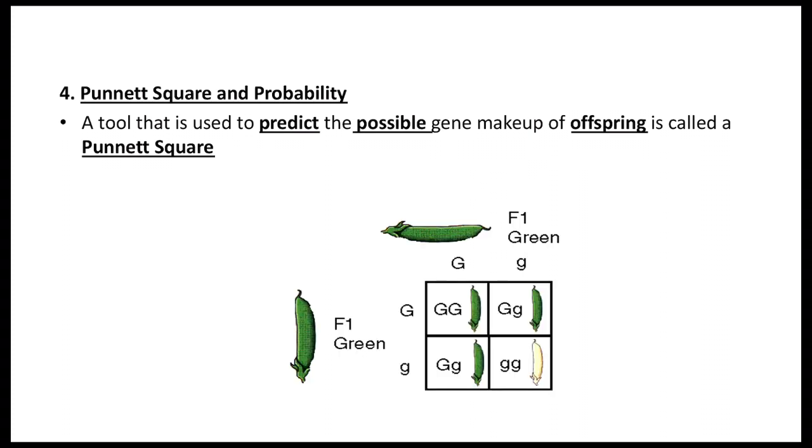So we list the alleles of one parent on one side, that's here, and the alleles of the second parent on the other side. And then we basically cross them. So you can see that this is big G, the big G from here is the big G there, G, etc., etc. We can use this to predict the potential offspring. So let's actually give this a try.